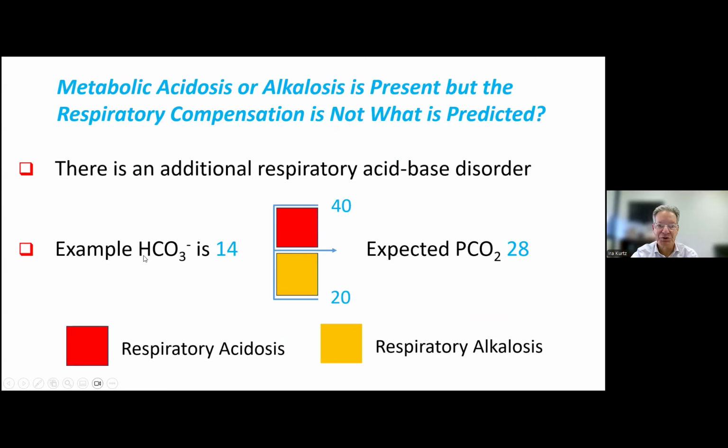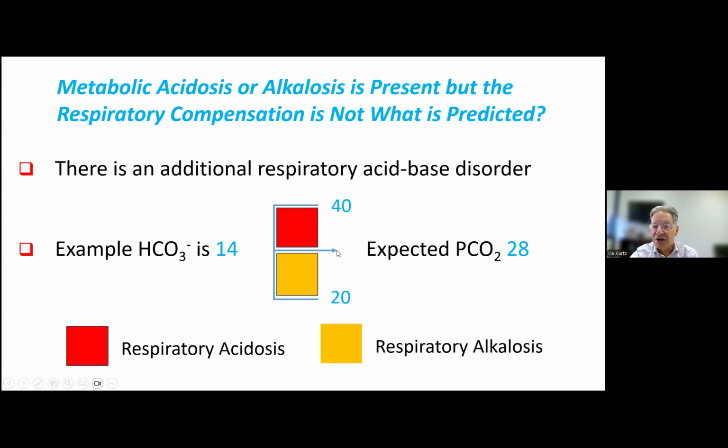Let's say we have a patient with a bicarbonate of 14 due to diarrhea. We know it's a metabolic acidosis, at least causally. We'd expect the PCO2, if this decreased by 10, knowing our acid-base rule, we'd expect the PCO2 to drop by 12 if the ventilation was normal. That would be the normal expected compensatory response. If we had these 2 numbers, 14 for bicarbonate and a PCO2 of 28, we call this appropriately compensated. But what if it's not 28?